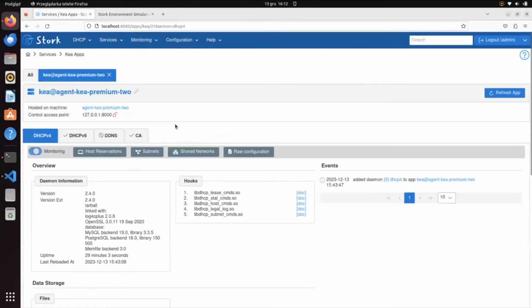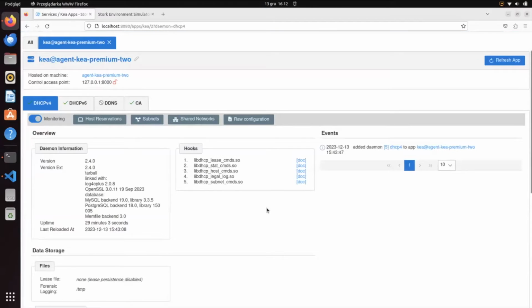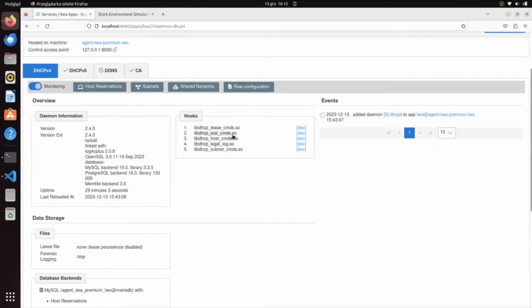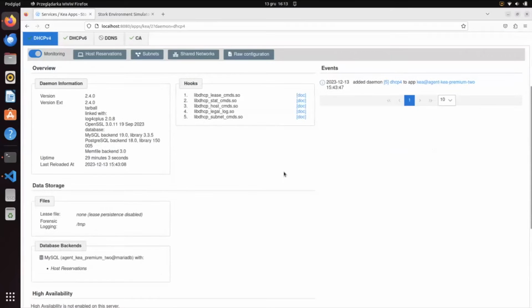If you navigate to the application view, you're going to see that each daemon is using a bunch of hook libraries, and most of them are actually premium. For the purpose of this webinar, we're going to need the subnets, statistic commands, host commands, and most of all, the subnet commands hook library for managing the subnets.